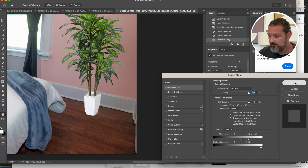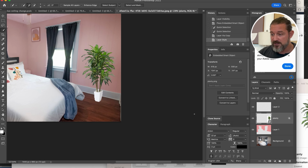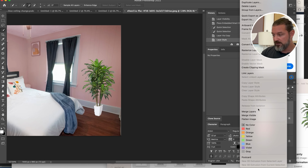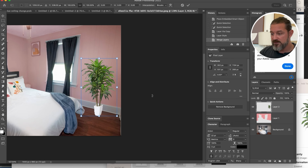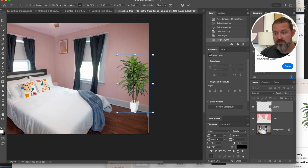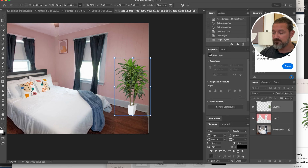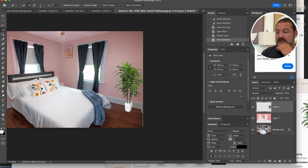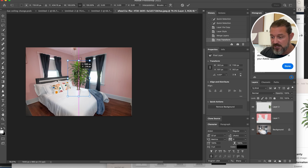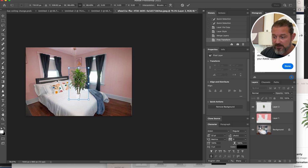That seems good enough. And now that it is close enough to being correct, I can go back, click on both, double click on the right side, scroll down, and hit Merge Layers. So now this image is a plant. And I could have it in the corner here if I want to. I could also have a bench or a chair if I wanted to. Now, because this is so well exposed, the lighting, people might think it looks fake. Obviously, it could. We could also put it in the back and just decide to make it part of the room where maybe people can't see the planter.